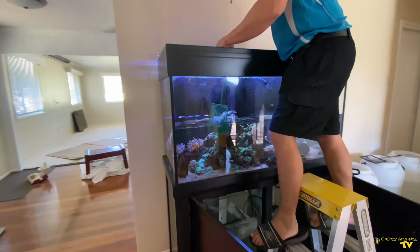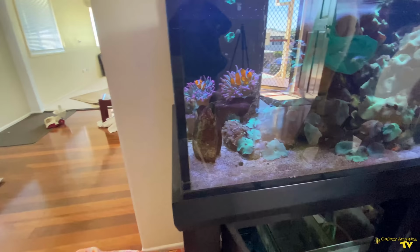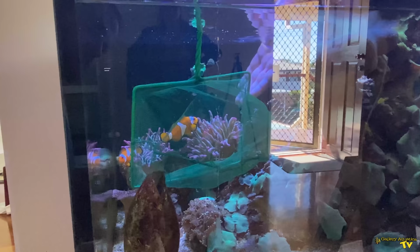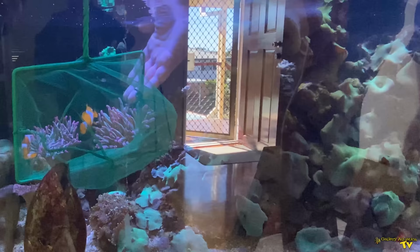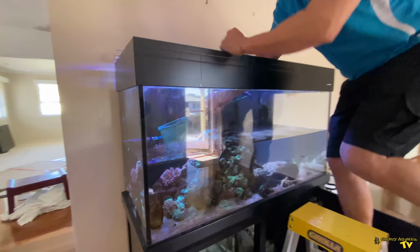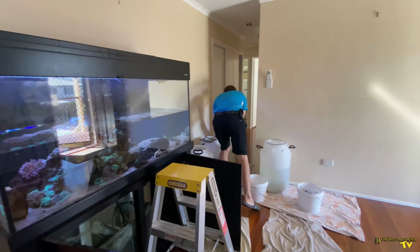So I've been warned that these guys are mega aggressive, so I'm going to use that to my advantage. See if I can coax them into the net using my hand as bait. Okay. Oh, I only got one, but there we go. Two little clownfish, straight in the fish barrel.